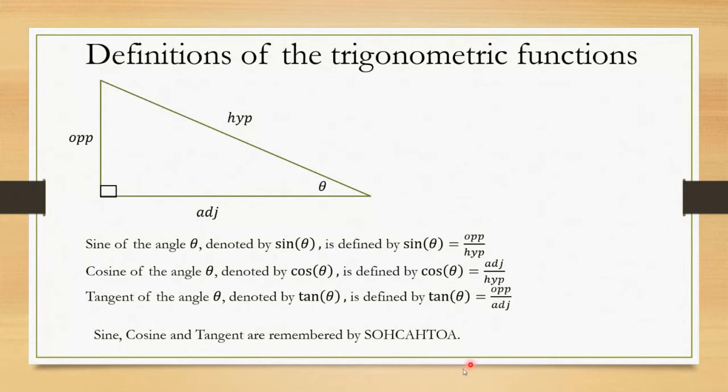Now, what we also like to do is remember these. I know this is a lot to remember, although since you can have the notes in front of you when you take the test and final, you may not need this as much, but SOHCAHTOA is a way to remember these definitions. S stands for sine, O stands for opposite, H stands for the hypotenuse. When I say opposite and hypotenuse, I mean the length of those sides. C is cosine, A is the length of the adjacent side, and T is tangent. So you could remember them that way.